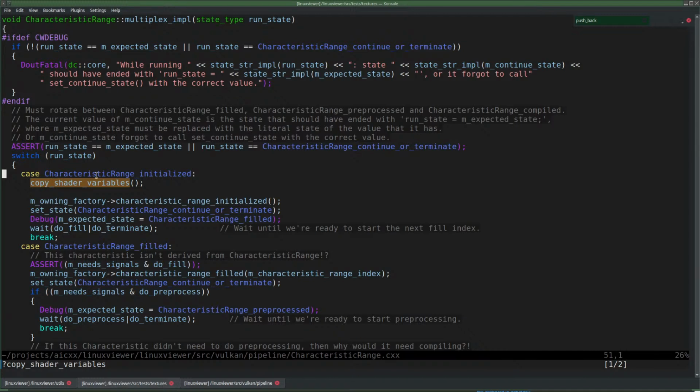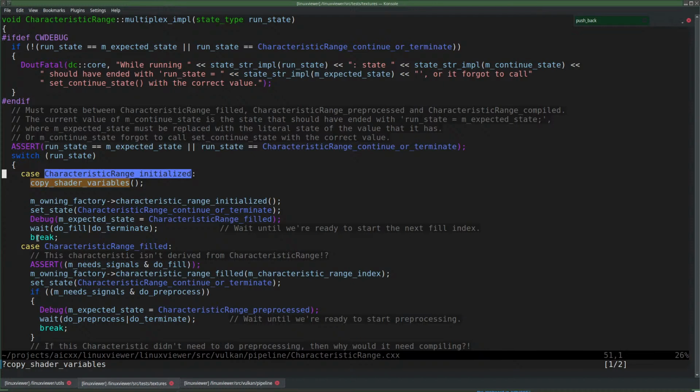Yeah, I think this is being called well, initialized is executed after this, which is by the way the base class of our characteristic, and this state is executed when the user initialize state has been executed.